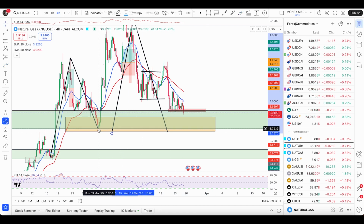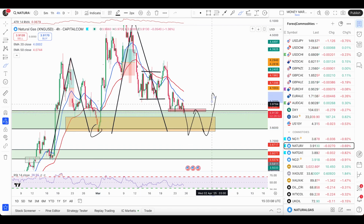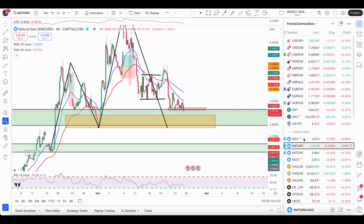I want to show you a condition right here. As you can see, this bullish engulfer that happens right at the lower level, something I want to see in this zone as well to take my entry condition, either an aggressive entry or with a double bottom entry condition. So keep an eye, and let's see how this closes and look for your entries accordingly.